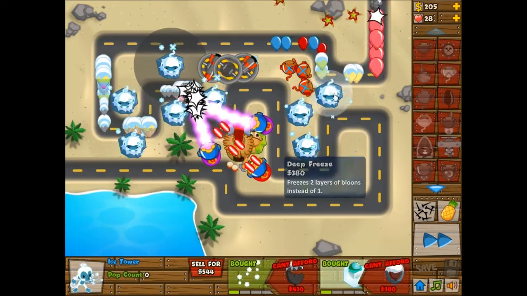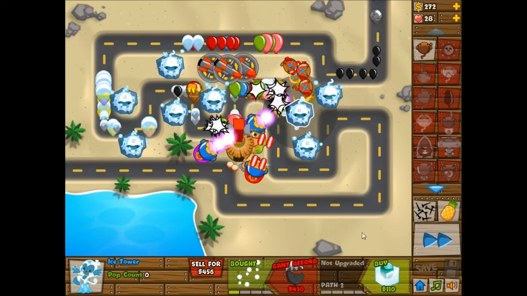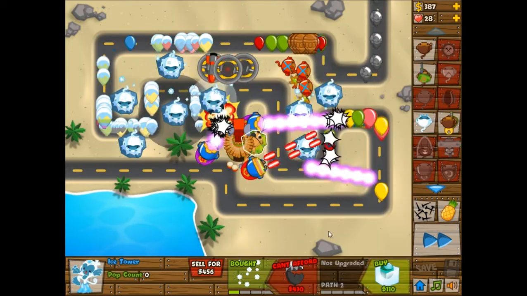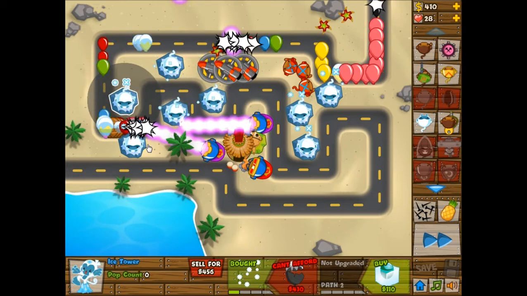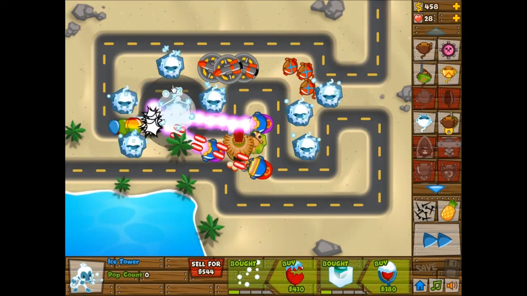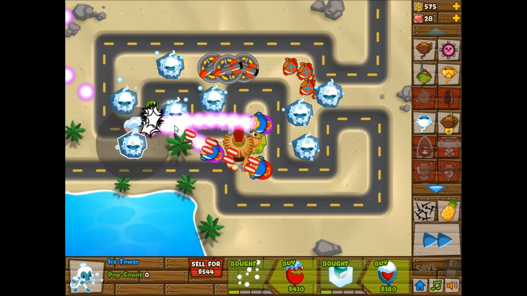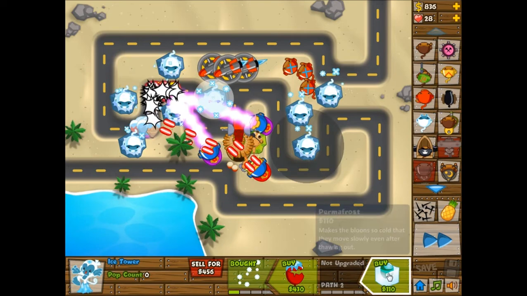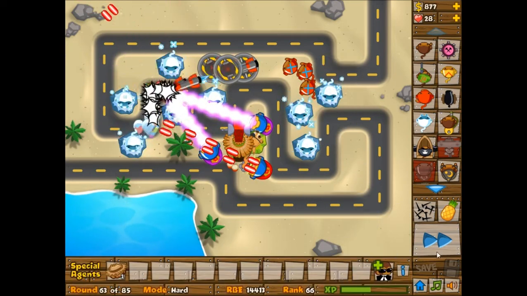And then some permafrost is also very helpful, because then all the balloons that get slowed down by the freeze, or get frozen by the freeze, will also be slowed down. And this is a lot of permafrost, a lot of ice towers, and I really should have done this in a little bit more organized way, just to be sure that I was getting all of them. Alright, so there we go.